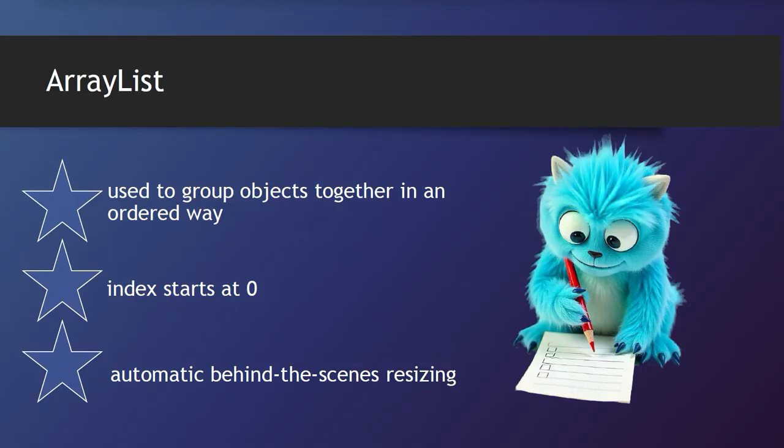Behind the scenes, an ArrayList is implemented with a regular array. When the ArrayList runs out of space, the class creates a bigger array, moves the data over, and keeps going. But all of that happens automatically for you out of sight. This makes ArrayLists very flexible compared to arrays, which are fixed in size. The flexibility provided by ArrayLists makes it a good choice for situations when the size of your collection can change.